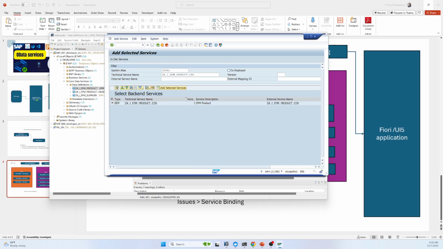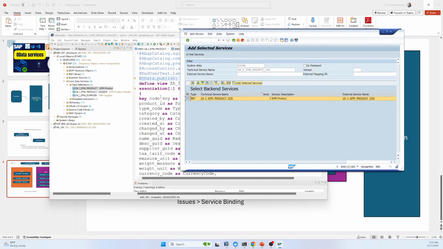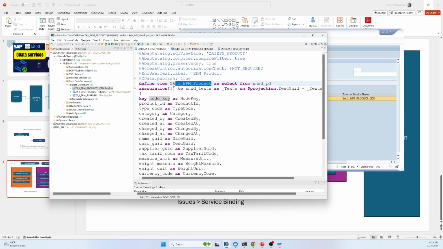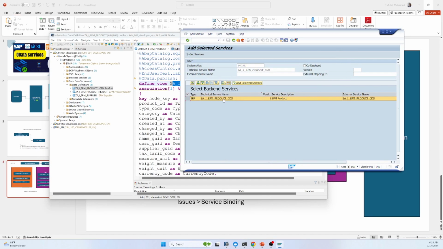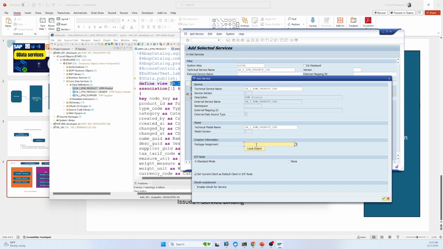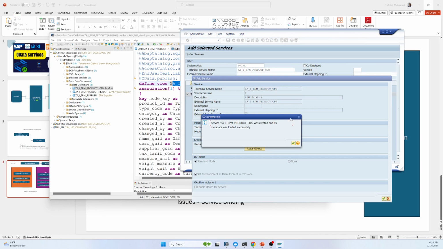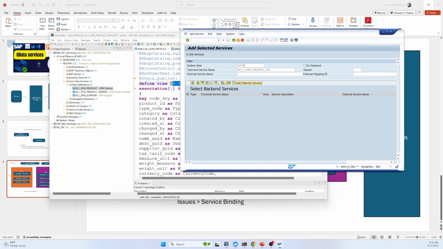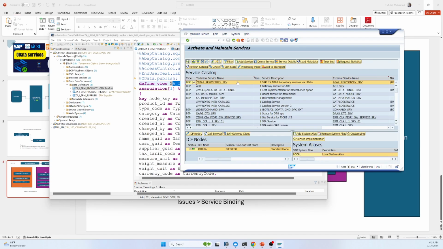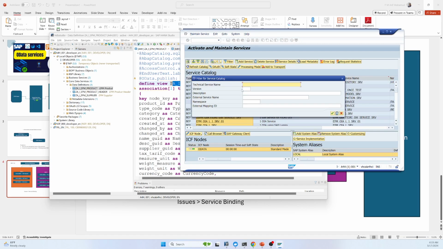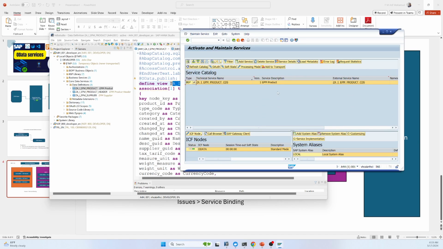Now you need to add the service here, but as I told, since this service has been created based on that CDS view, you cannot change the name here. So you just choose local objects, that's it. This service has been created automatically. If you go back, the service will be available here. You can see that the service is available, and you can see it in the gateway client.